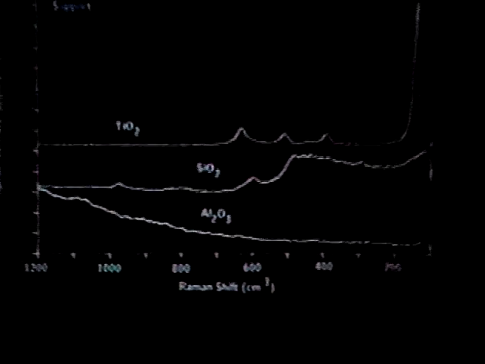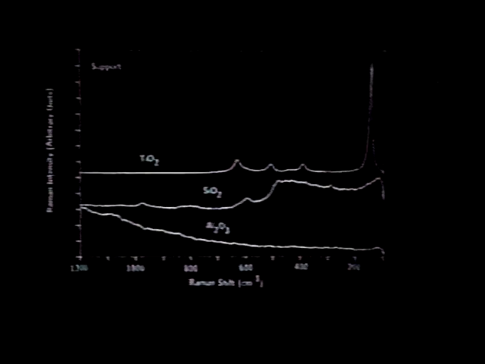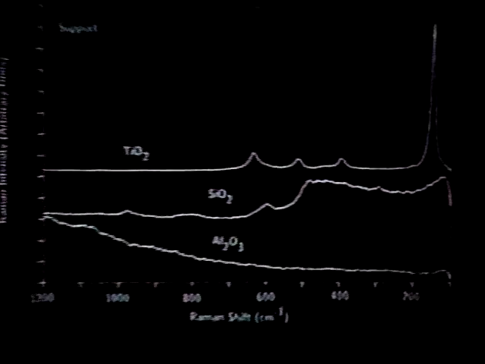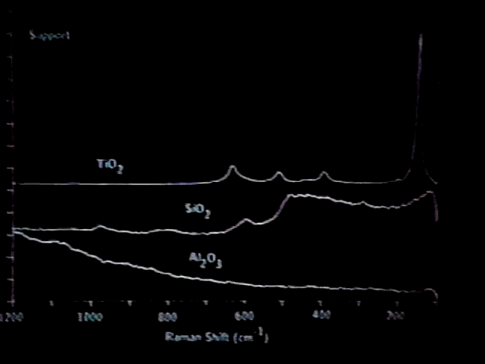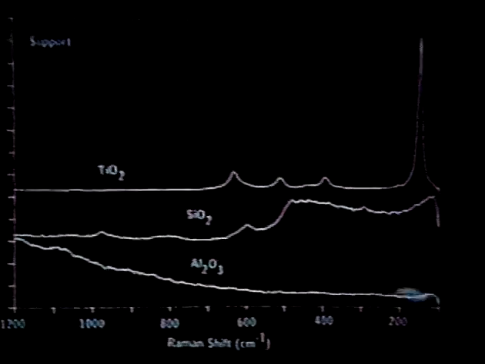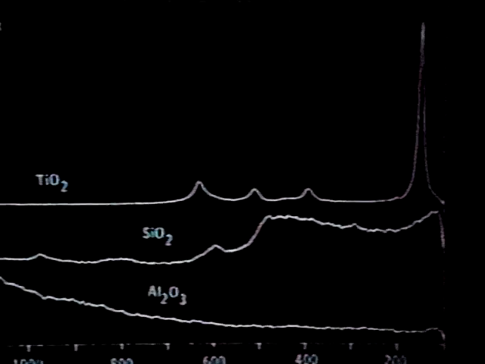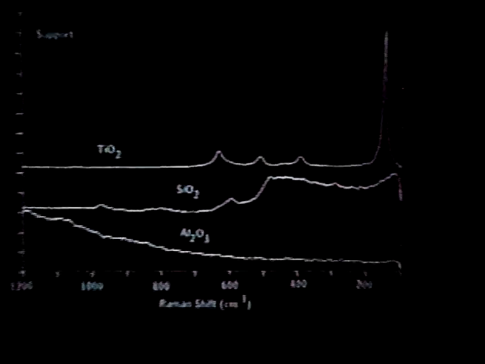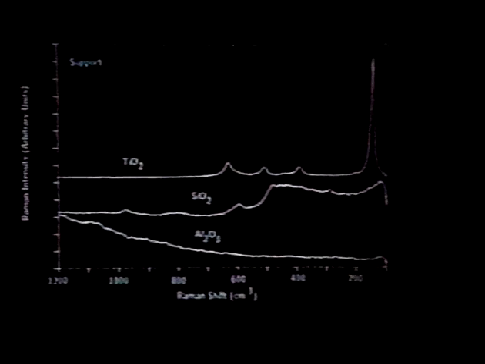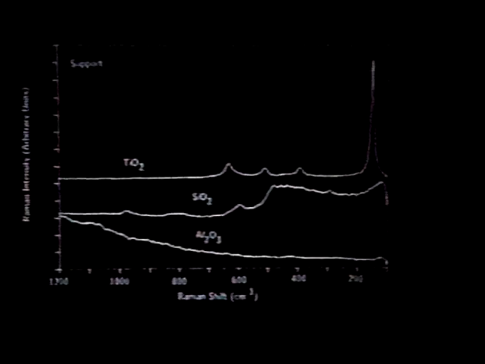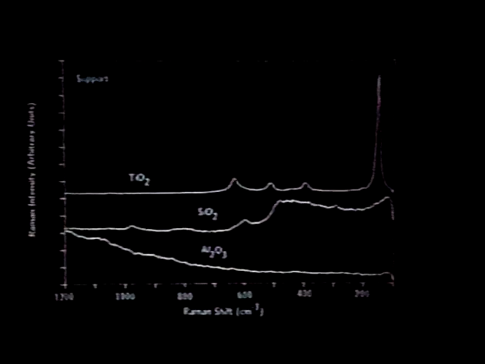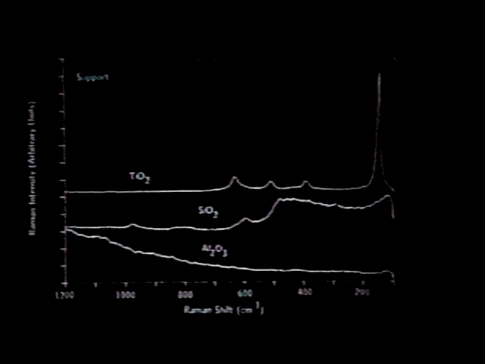Before I show you the data for the supported metal oxides on the three supports, I want to show you what the Raman spectra of the three oxide supports look like. The nice thing about alumina is that this gamma alumina is not Raman active whatsoever. It does not give any Raman signal, so basically it's invisible. What this does for us is that we can put as little as 0.1% of the metal oxide on this alumina and still detect it, because you do not get any alumina signal. This is one of the advantages of Raman spectroscopy over infrared.